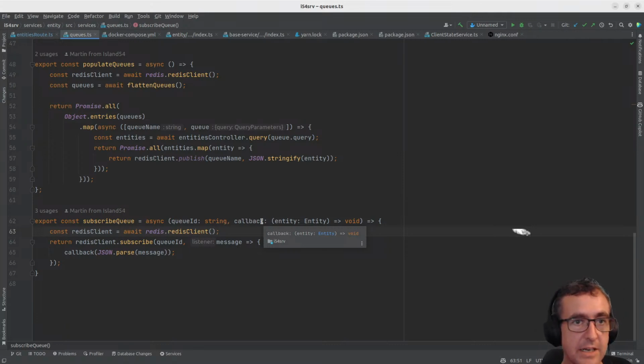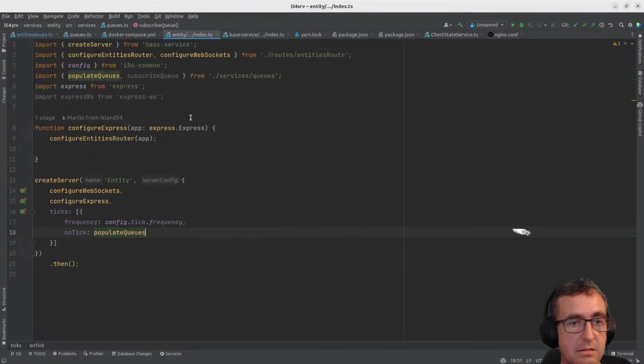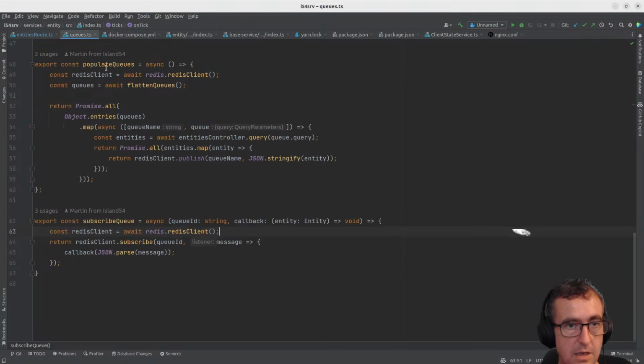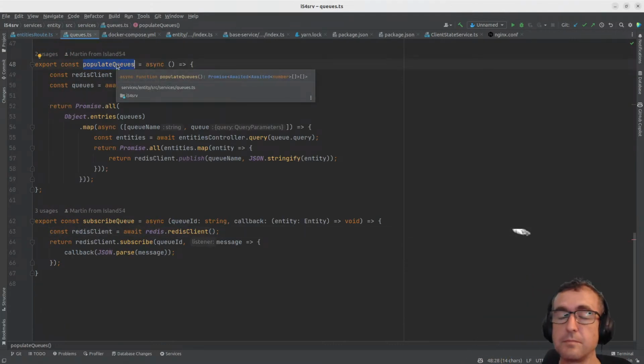Is there anything else I can do there? Populate queues is responsible for looking up the queue configurations, doing the searches through the data store, and then pushing the data back into Redis.